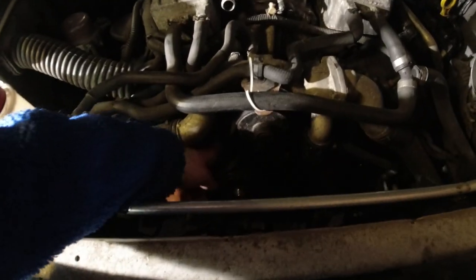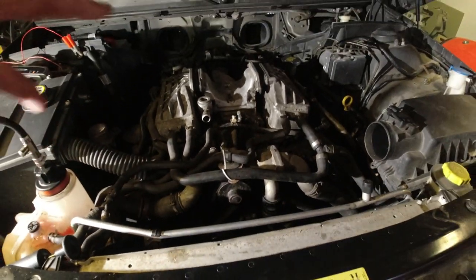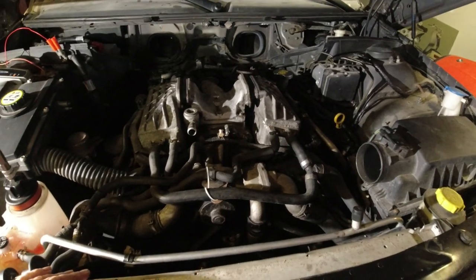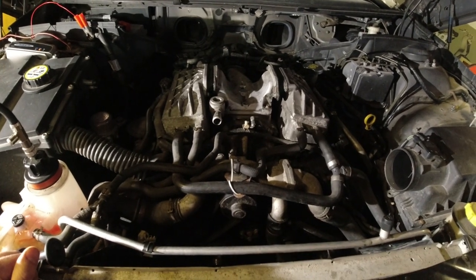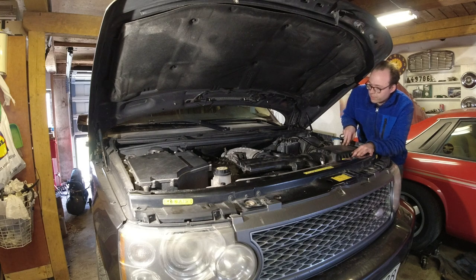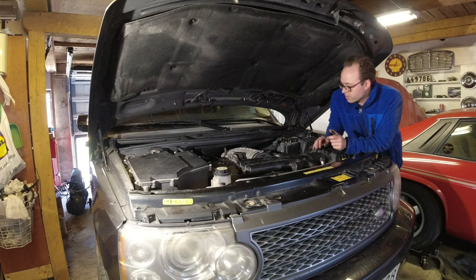I put the belt on just now while I was waiting. I'll put the fan on, fan shroud, the rest of the intake, button everything up here in the back, and next time you see it, should be able to fire it up, bleed the coolant system, and hopefully everything works as it should. Oh, everything should be back together now. Intake on here, I got the fan on, tightened, fan shroud. Everything should be hooked up.